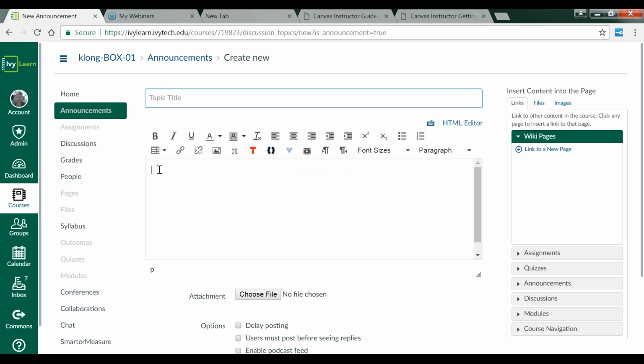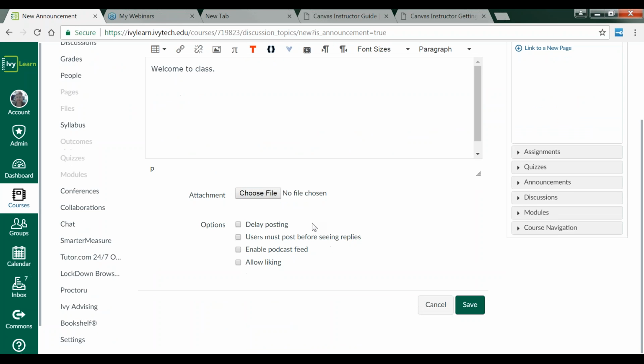I place my cursor within the text box editor and enter my message. I have to give it a topic or title. I can add a file to attach.